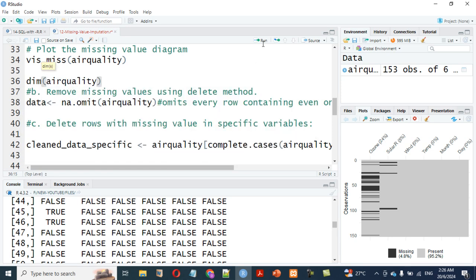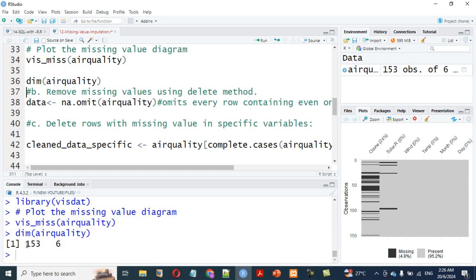The dimension of our data, row by column, is 153 rows and 6 columns. Then we can compare later when we finish, so that we know what we have left. Okay, so let's run this line of code now. We are creating a new variable called data, and we are assigning our new data set to it. Because we want to remove the missing values, let's run this line.